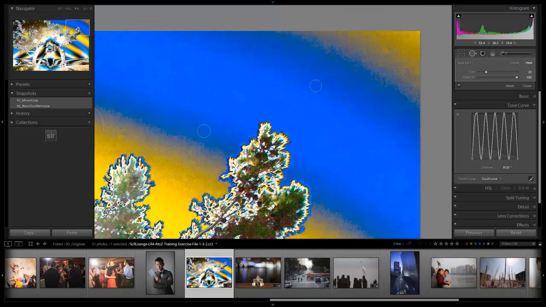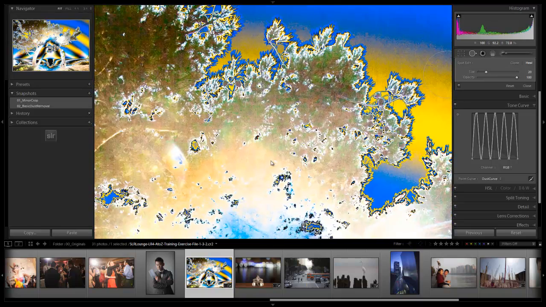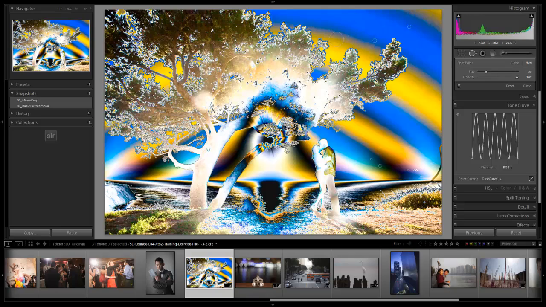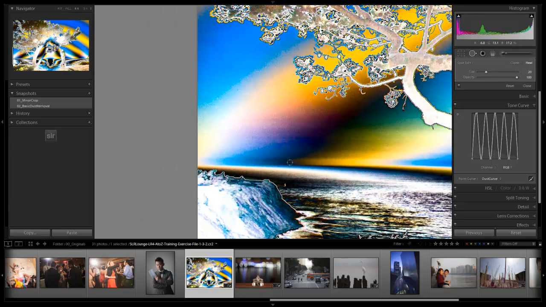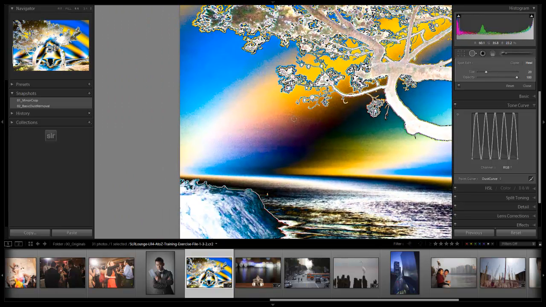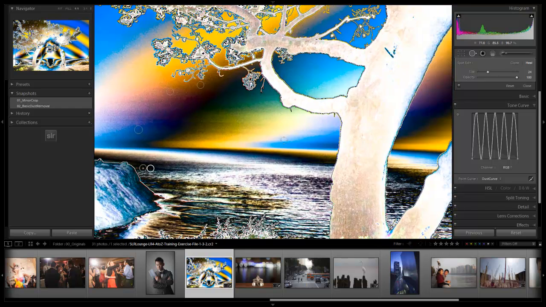And once again, I'd recommend that you go top to bottom, left to right, but we don't have much on this side. If I zoom in, we can see there is a tiny bit actually, like right here. We have a little bit right here, and then one right here. So fix those. And then this little spot right here, there's probably a boat or something, but it looks a little bit distracting, so I'm going to remove that as well. And there's a spot right here.